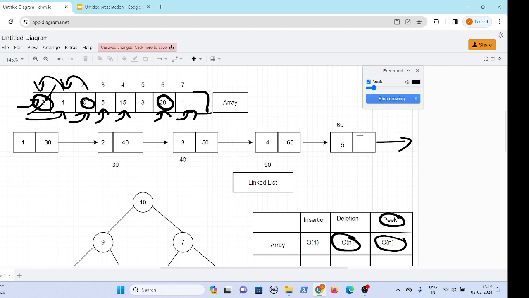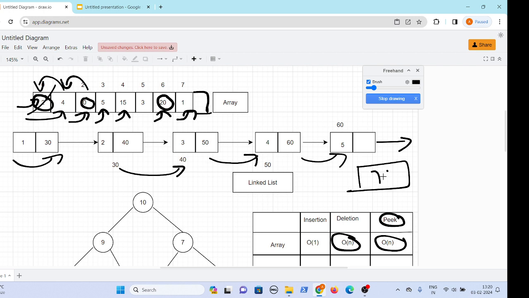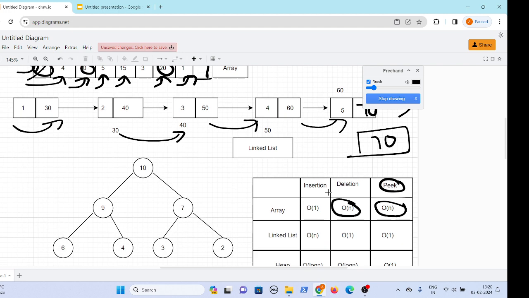What do I have to do? First I have to go here and fetch the second address 30, and then go to 40, and then go to 50. Likewise, I go to 60. Then here I'll add one more element. Let's say this memory location is 70. So I have to add 70 here.